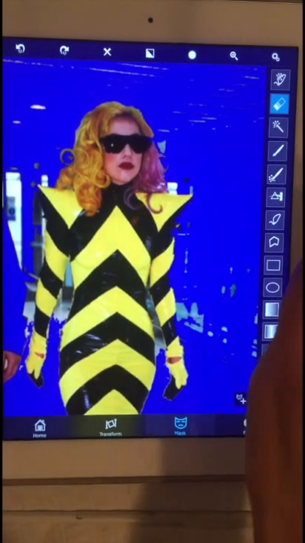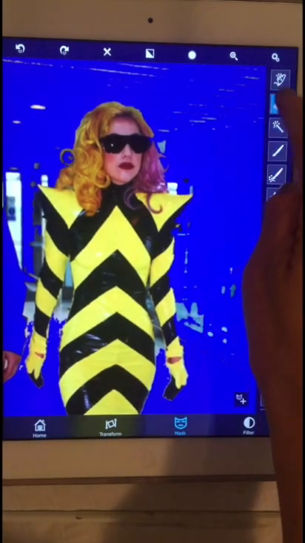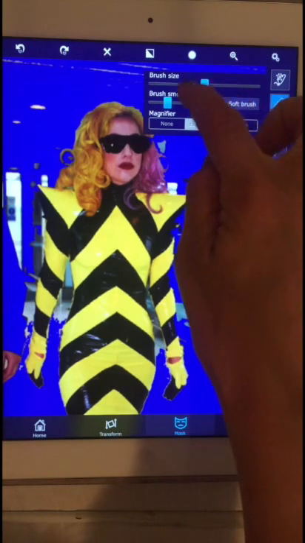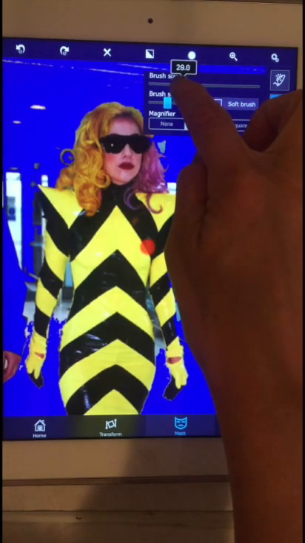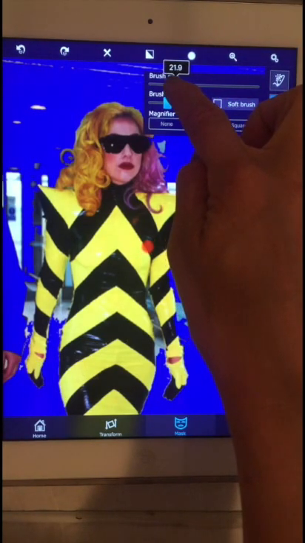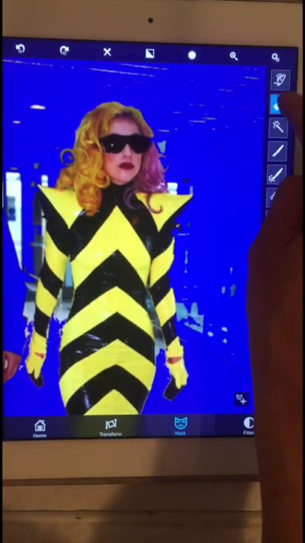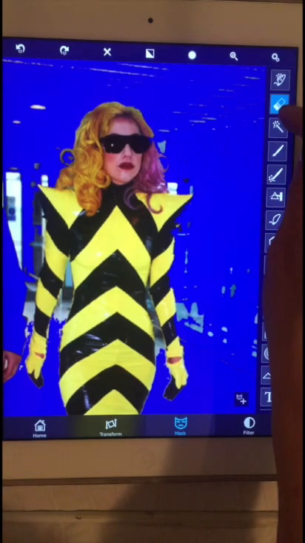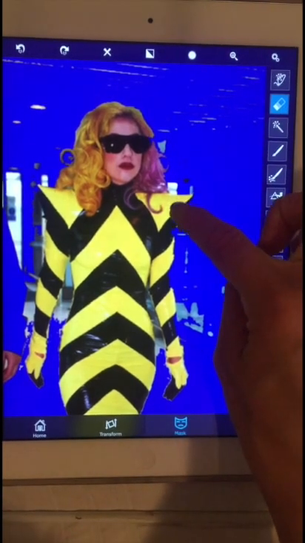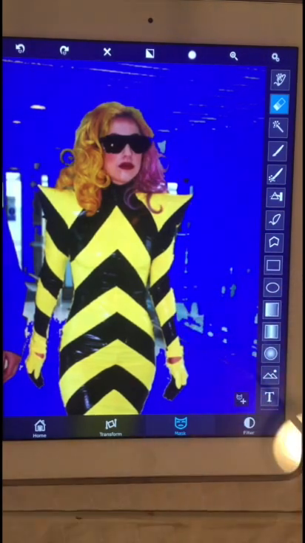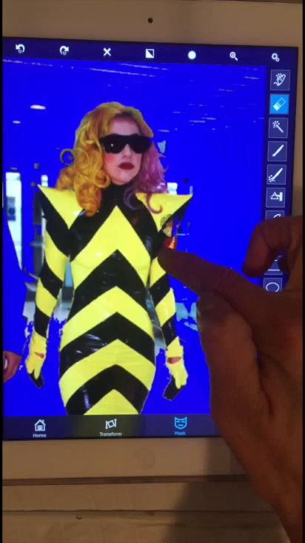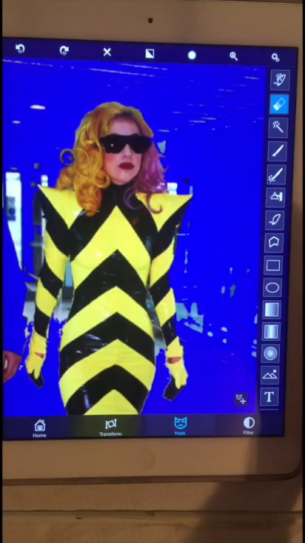All right, so if you realize that you took an area away that you didn't really want to, I know this seems crazy, but the eraser, and I'm going to change the brush size a little bit. I'm going to make it a little bit smaller. The eraser, which you think would erase, which is the second one down, this one right here, is actually going to put back in anything that you accidentally deleted. So I just added back in a whole little segment of her side that got deleted.